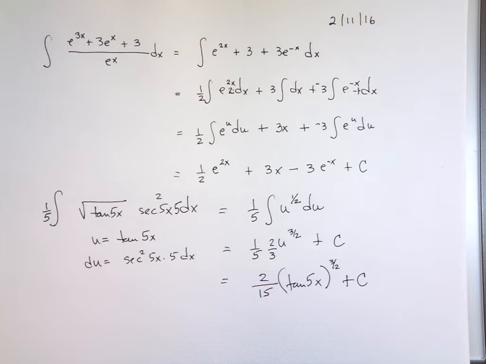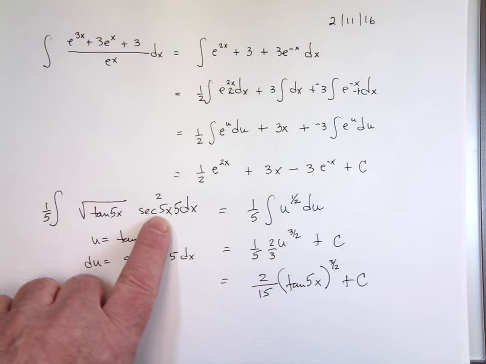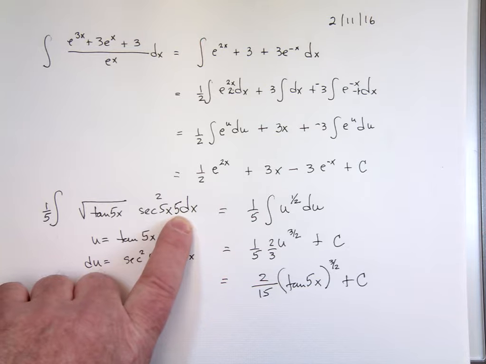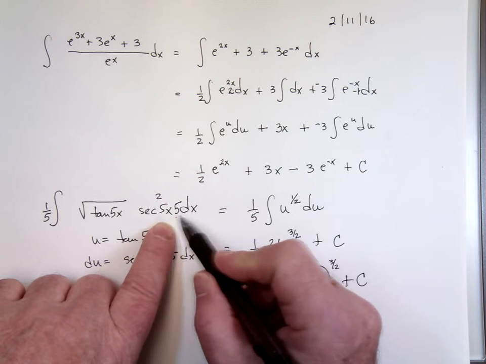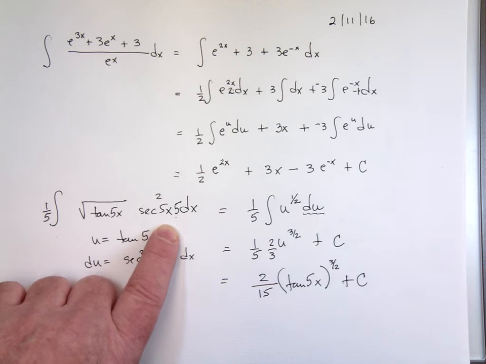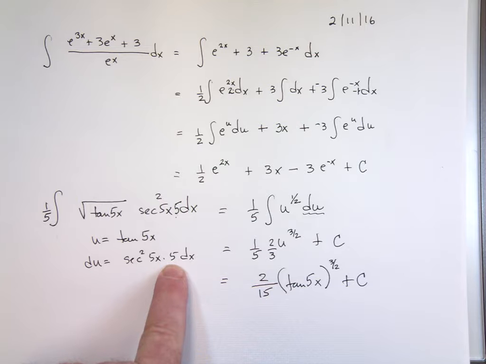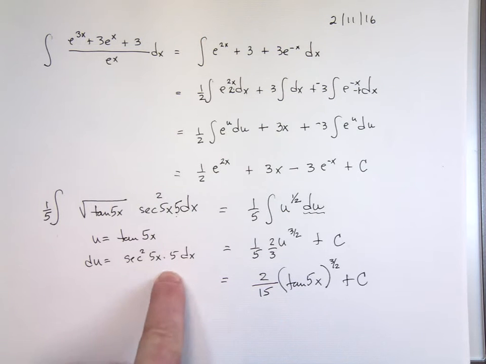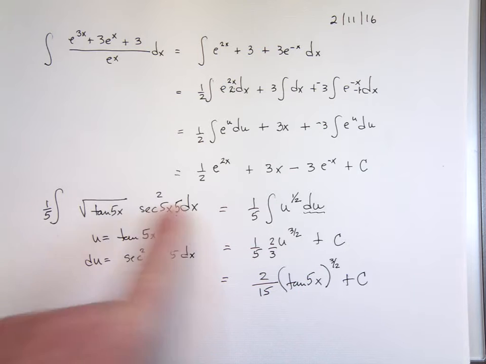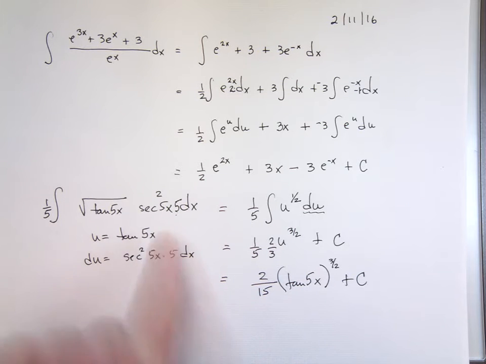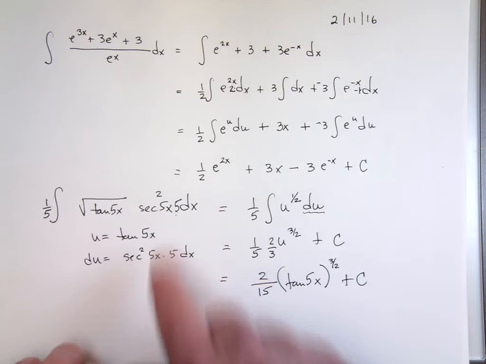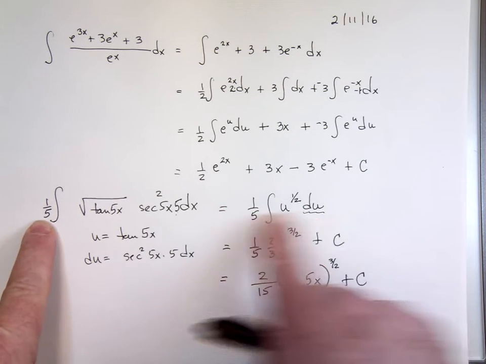Okay. Yes? So you did the du and got secant squared 5x times 5 dx. Yes. You then went back to the integral? Yes. You just wrote a 5 in it. Yes, I did. But it never got used. Yeah, it did. Well, no, this 5 got used. This 5 is in here with the du. I need this 5 in order to do this integral, because I need the secant squared 5x times 5 dx. I had to write it in. I had to multiply by 5 and compensate by multiplying by 1/5. So it's 5 over 5. This 5 is in here. The other 1/5, the compensation, is out here.